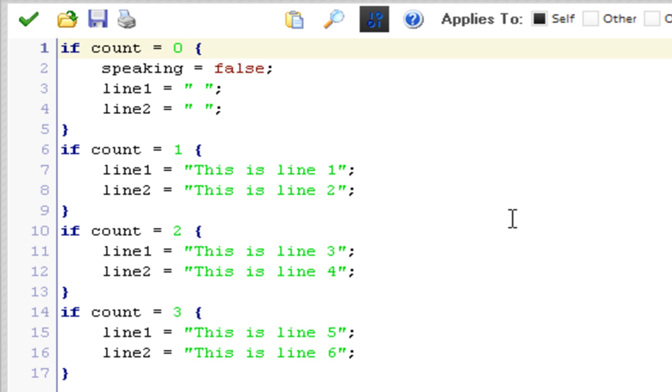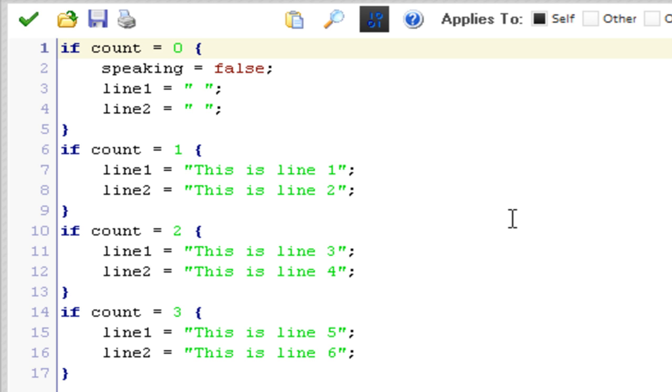I find with 128 by 64, with a font size 12, you can get around 20 some odd characters and 2.5 lines. So if you shrink it down to font 10, you get 25 plus characters and 3 lines of text. So that's the best way to maximize it if you won't have a smaller GUI. In larger GUIs like 320 by 128, which is what I'm using, I can use a font size 12 and still get 5 lines. So that works really well. And so now you have if count equals 1, you set line1 and line2. You need to set both lines of text and you put in whatever.